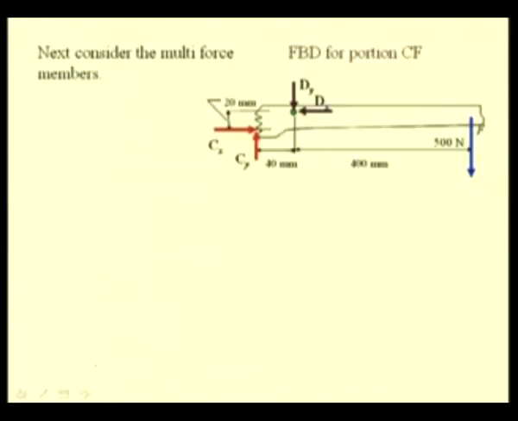This is the free body diagram. At C, we have a reaction which is both unknown in magnitude as well as in direction. So, we represent that by Cy and Cx, two components, and at D we have the joint forces, that is Dy and Dx, which has been accounted for in the earlier free body diagram, and at F the plumber applies a force of say 500 newtons.